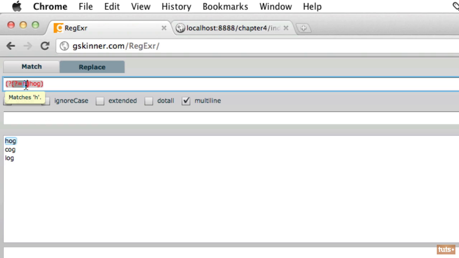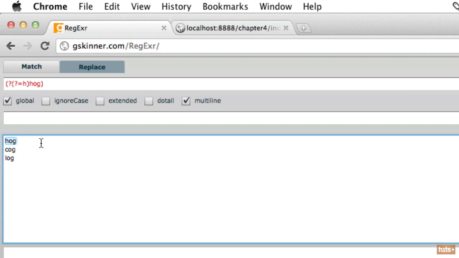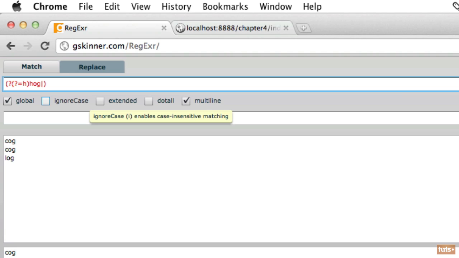Now I want you to note, we're looking for an H, but that's not part of what our match is. So we can't just do, if there's an H, then match H-O-G. We have to repeat that because it wasn't being matched the first time. So as we can see, this is matching. And if I were to change this to a Z, it isn't. So now we have the first bit, but why don't we do an else as well? So if there was an H, match hog. Otherwise, and I'm going to use a pipe here, try to match log.